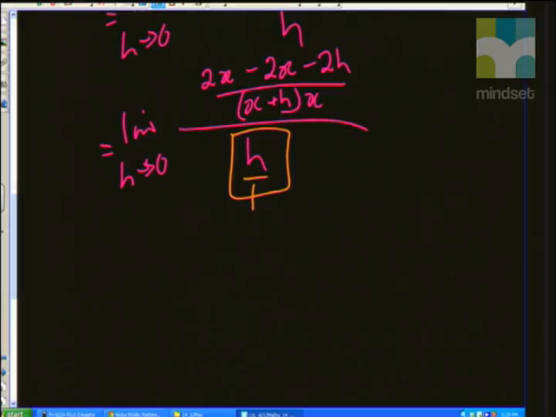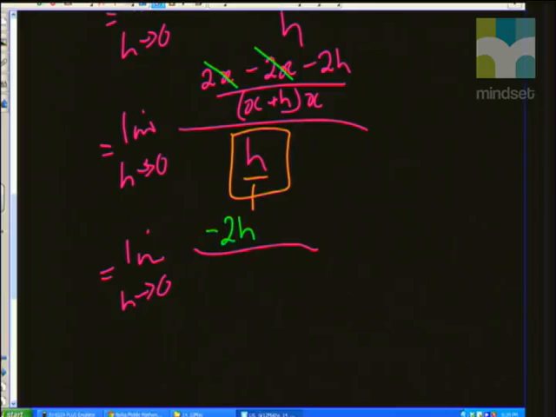I'm going to tip and times, and I'm going to therefore write this as the limit as h tends to 0. And on the top line, I've got 2x minus 2x. Notice that 2x minus 2x, that can cancel. There's something that I can cancel out. I'm going to cancel it out. So be very careful. Look for those things that you can cancel. That can cancel with that. What am I left with on the top line then? On this very top line, minus 2h.